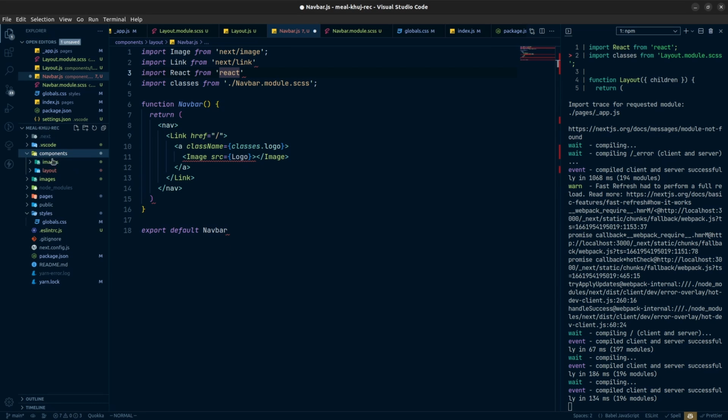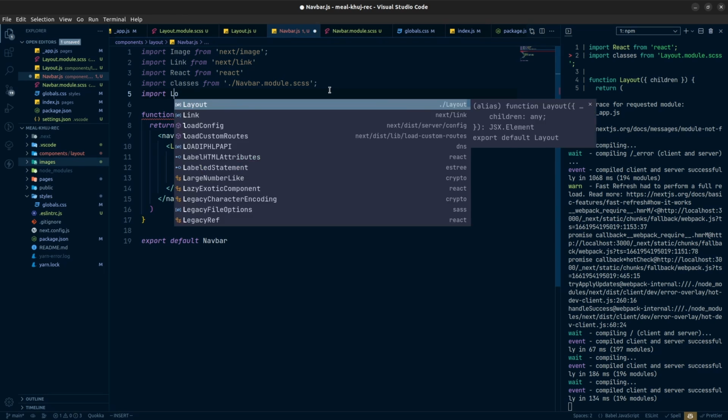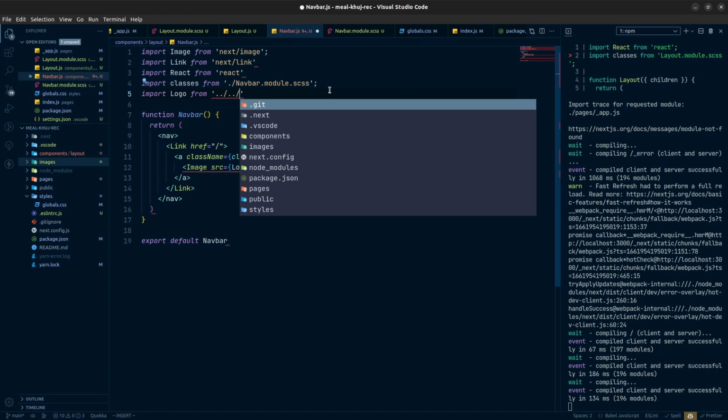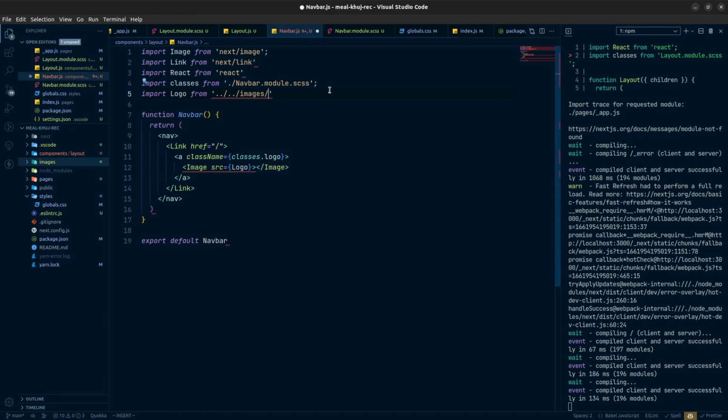So now you can see we have the not here. First time we just paste this inside of our component, but it will be in our root directory. In our root directory you can see we have our images. Now we can actually get the logo from here: import logo from, and we need to go to the root directory, images, and inside the images it is the mail coach underscore logo dot png. So that's all, and if I save that, now we should have a logo.